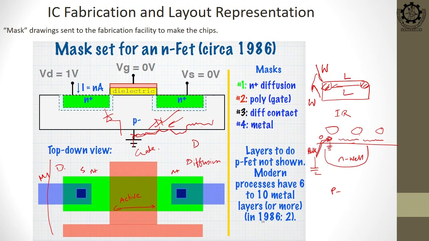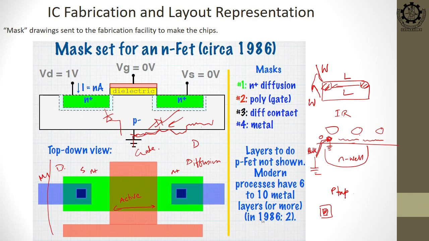So, if this substrate connection is not given to all of the NMOS, they will give you some warning that the substrate is not strongly connected to ground, and it may create, in the first class I told you one problem in CMOS circuit. What was that? Latch up. In all modern technology, you need to provide the substrate connection for all of these MOS. Clear? So, what is this substrate connection? That is known as the P tap. What will that be? A combination of P diffusion and a metal deposition.